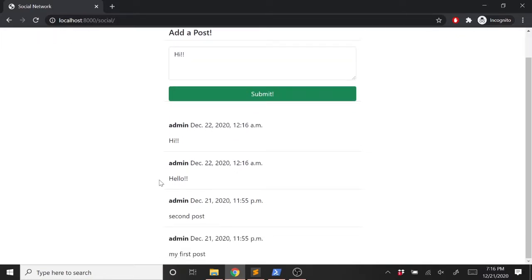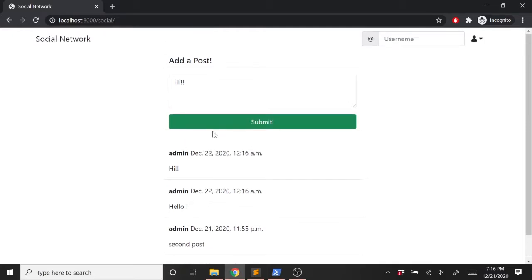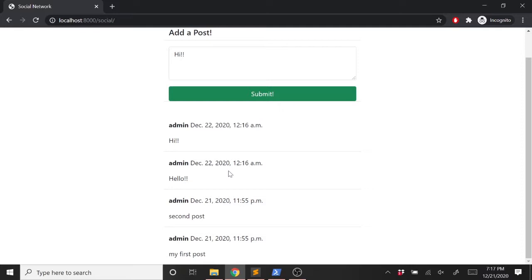That's where we're going to stop for today. I'm going to come back soon. I'm going to add another video where we can go ahead and add comments, add the ability for the user to delete and edit their own posts, and other things like that. Add a profile, some followers lists, and all other things we'll need for a complete social networking app. So yeah, that's where we're going to stop today.